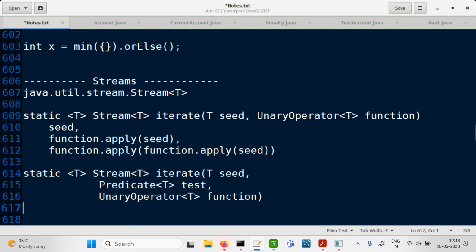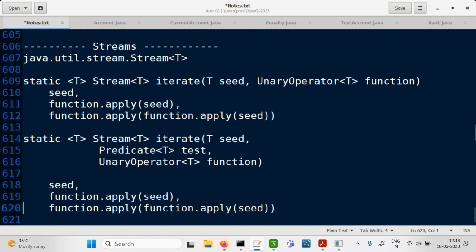But this is not an infinite stream, right? It would stop as soon as hasNext returns false. For the seed itself, even for the first one, if we have test.test, the method name is test, right? Only if test.test(seed) is true, only then will the seed be there.